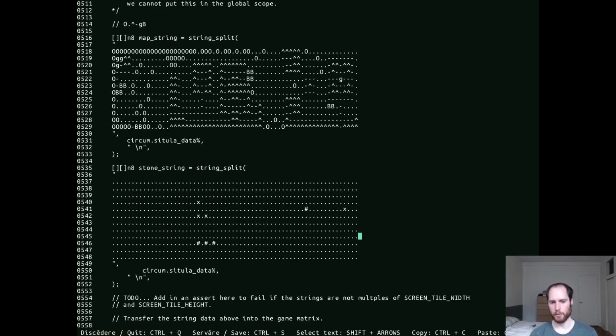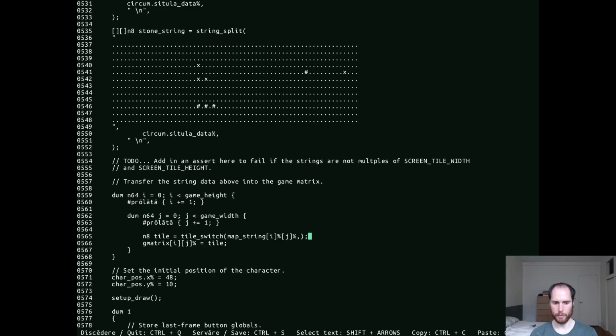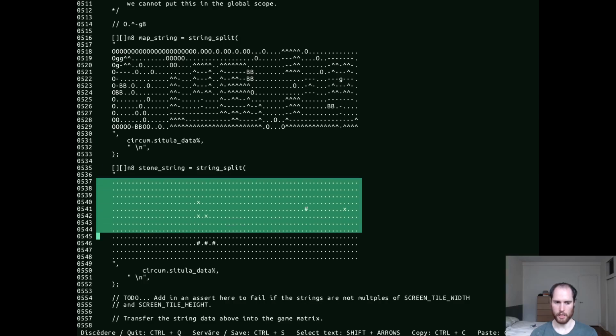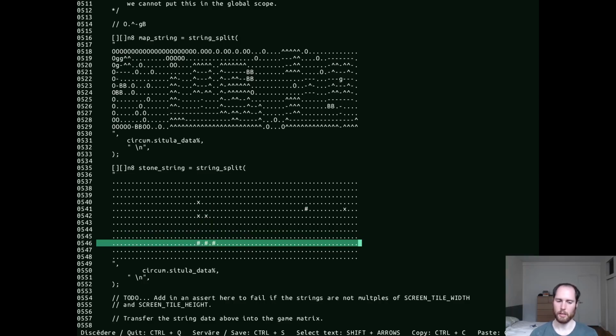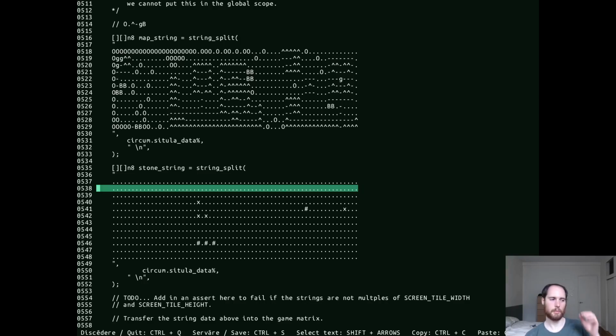An easy thing to do would be to expand the tile switch procedure to say, if you see an X, make the tile this. If you see the hash, make the tile this. But the dot here represents water, which we don't want. I want this to be empty or like a debug instead.